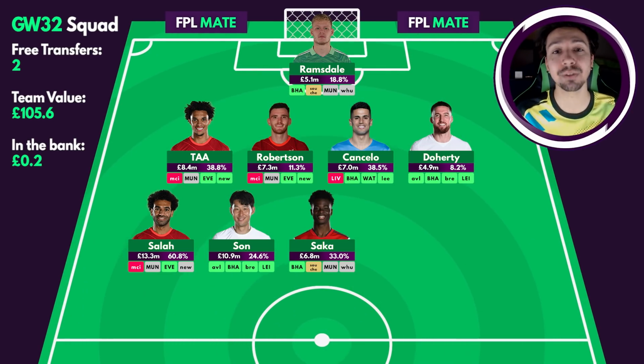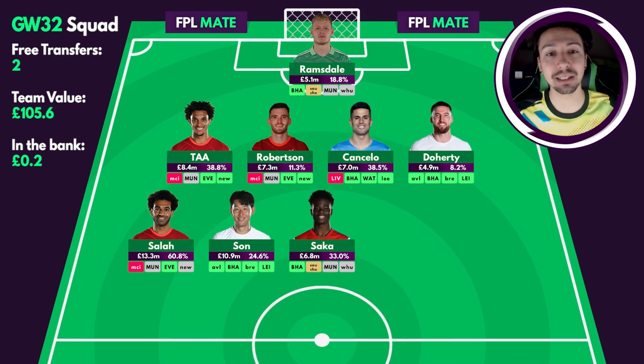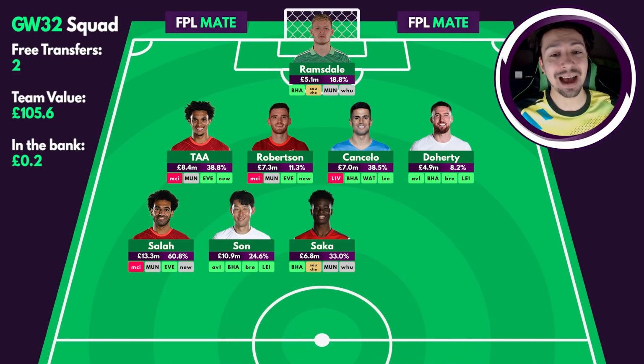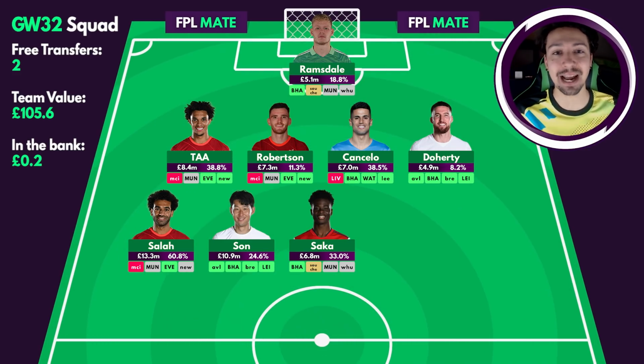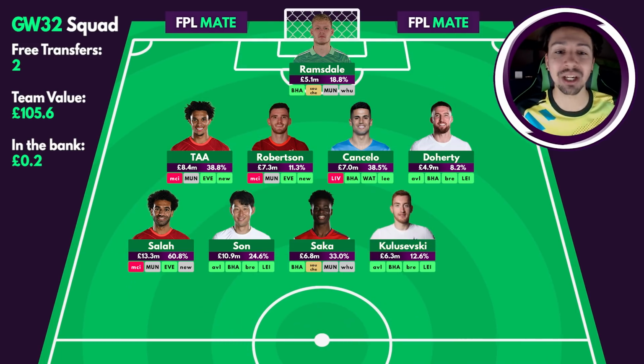because Arsenal really do need to maintain pressure on that top 4 position to get back into the Champions League. They have to do it. This is the golden opportunity for them to do it this season. And Brighton is a game that they should win comfortably. So pretty confident there.